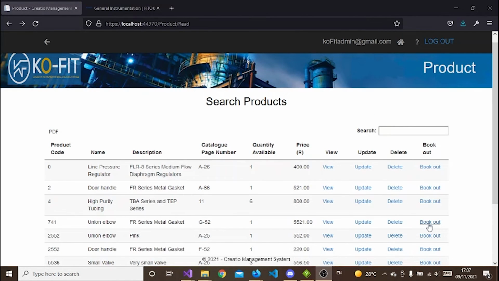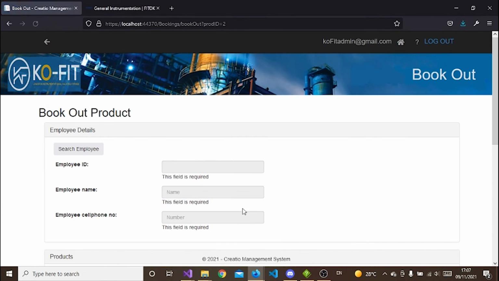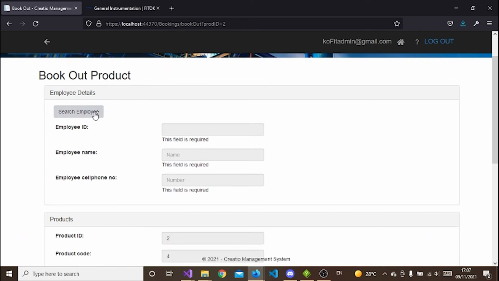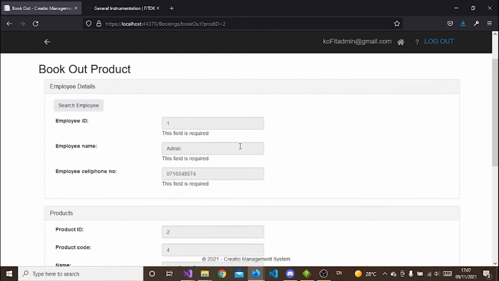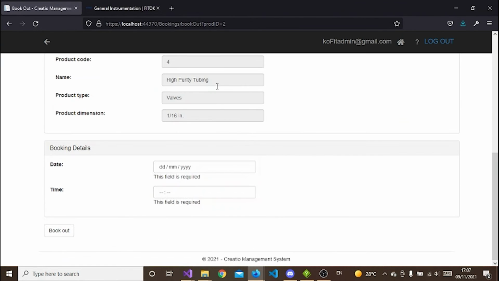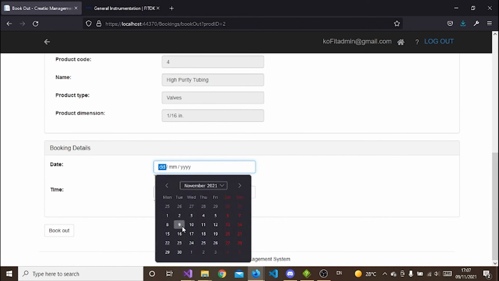And then you can also book out a product. Let's book out this product. Take it to the book out product page. We'll then search for the employee that wants to book out the product. The product has already been automatically filled in, and then you can just add the date.